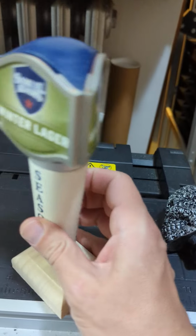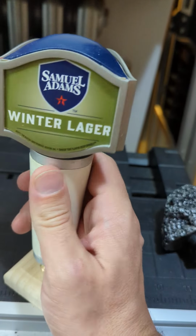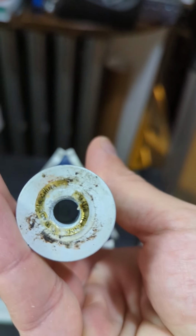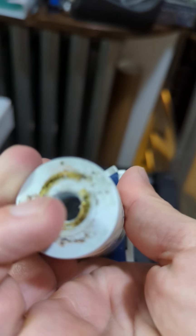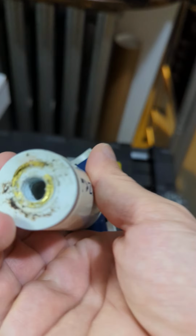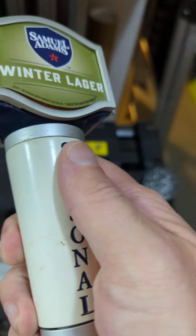Should have thought about that before I threw it on the display stand. But let's get that out there. This is actually what it's like on the bottom. So this is the threading. You can actually see a little bit of the production sticker down there on the bottom, but that's a little bit of a variation from a lot of their other tap handles.